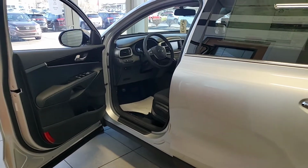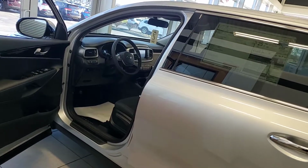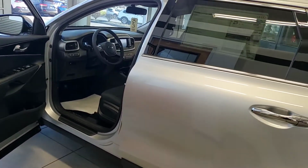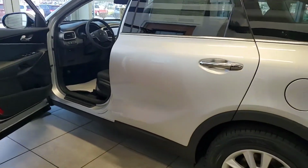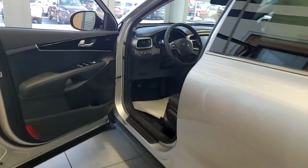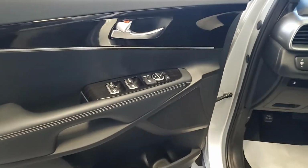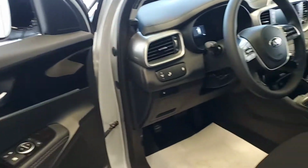If for some reason you're in Pennsylvania, on 80 you're going up and down the hills and you're hammering the gas pedal, your gas mileage is going to change a little bit. However, you can get great gas mileage on one of these vehicles. Now, go ahead and take a seat right in here. Of course, you have your power windows, your power locks, which is standard.